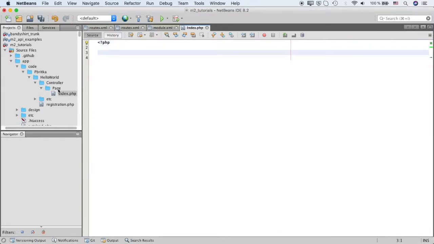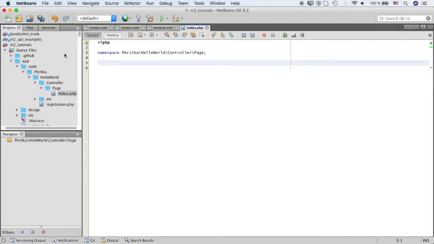I can delete this code, and as the first thing we need to define a namespace. This is simply a path to this PHP class, so it is pbritka/hello world/controller/page. Then we'll define our class, which is called index, which extends.